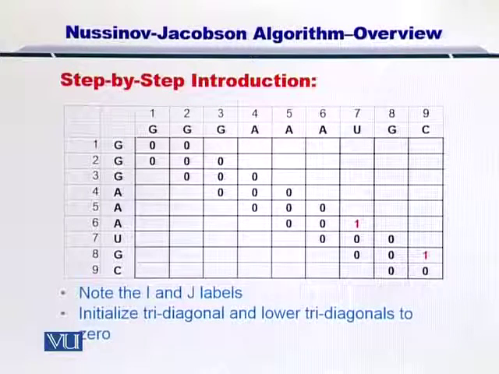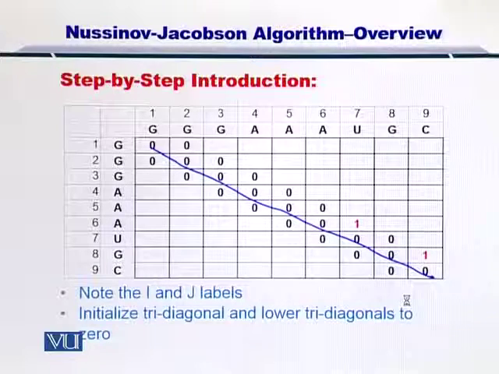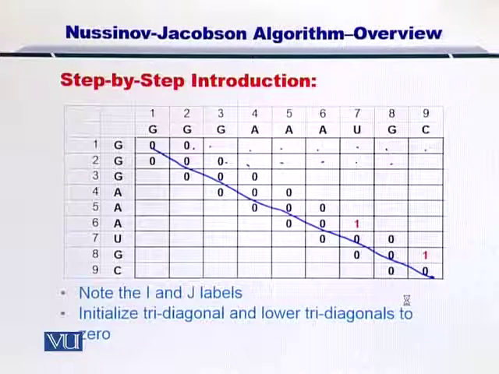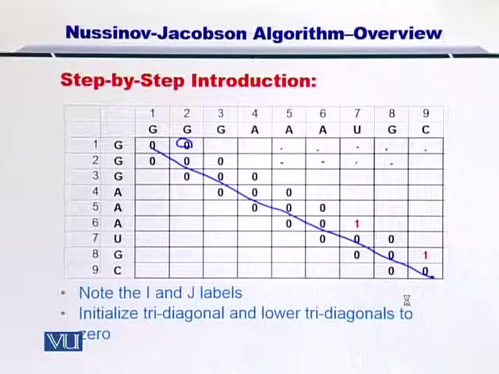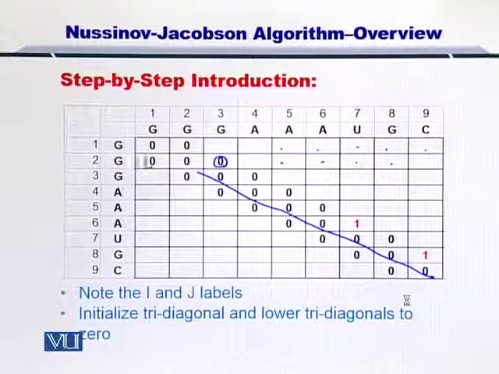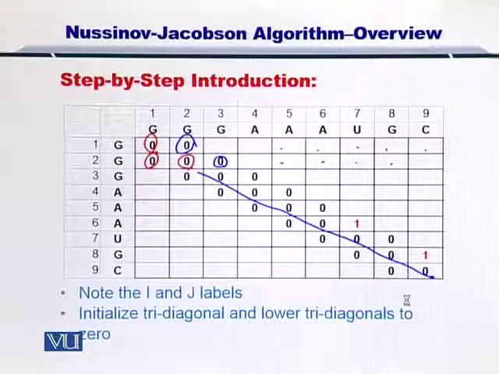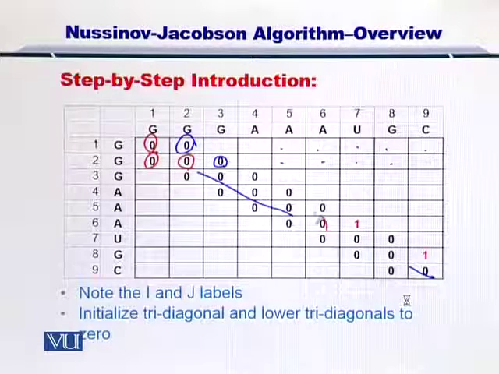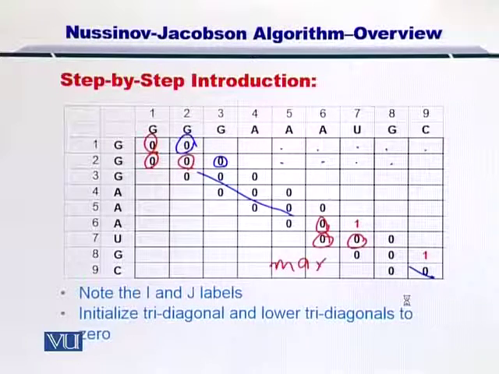Let me give you a small demonstration. This diagonal is set to zero, and we would like to compute the values at all of these positions in the matrix. You have to take the maximum from the left, from the bottom, and from the diagonal. In this case, the diagonal is zero, the left is zero, and the bottom is zero. So you put a zero on this position as well.